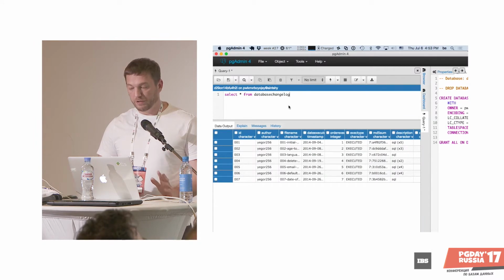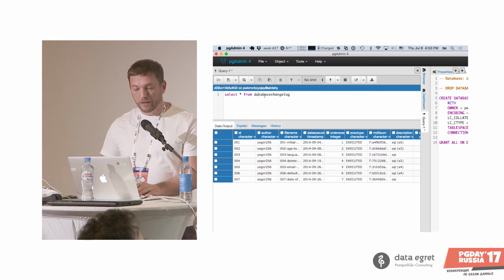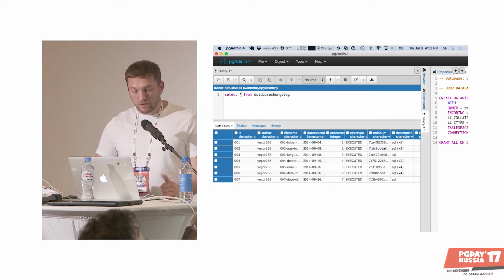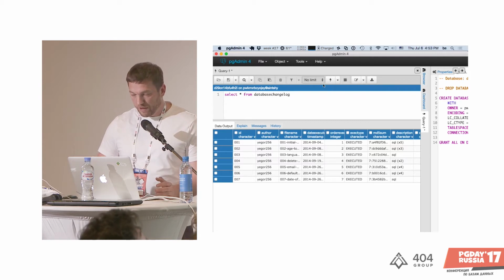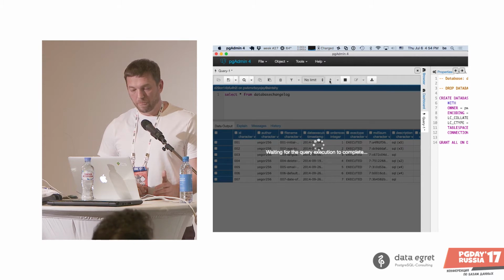This is the production database. I just connected to it. It's the production database on Heroku, and I run this query from the database changelog. So if I run it, I hope we have internet here, so let me run it. And I'm getting the data from the database, the Postgres on Heroku. Let's hope it's going to work, please. Maybe the connection was dropped because I did it this morning to check.